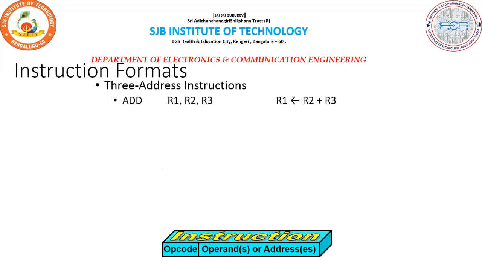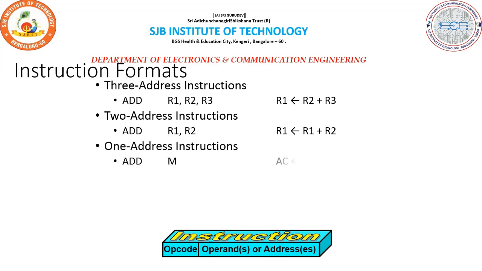X. So next it is the three address instruction, that is add R1 comma R2 comma R3, where the register contents of R1 and R2 are getting added and given to the register R1. Two address instruction is nothing but add R1 comma R2, that is R1 plus R2 is getting added and moved to R1. So one address instruction, that is add M. Add M is nothing but a one address instruction, where the memory content of the accumulator, that is AC, is getting added with the memory content of AR, and the result is getting saved as AC.